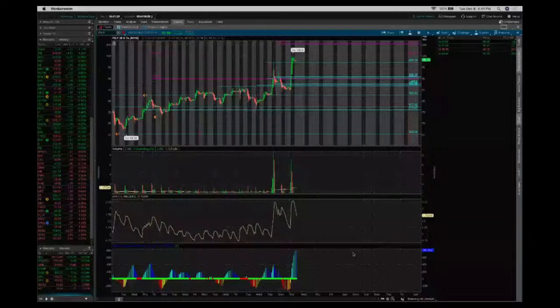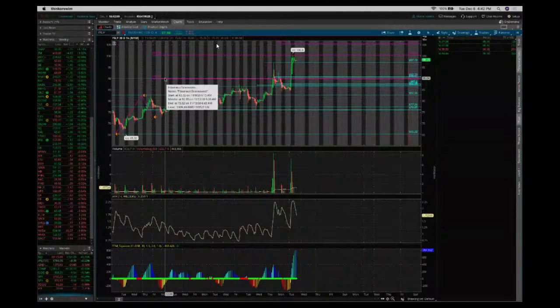So the trick about this thing is something called a symmetry. You're going to have a distance from point A to point B, and this 100 here. So the distance from A to B will be equal to the distance from C to the 100, the 1.0 projection. So let's do this.